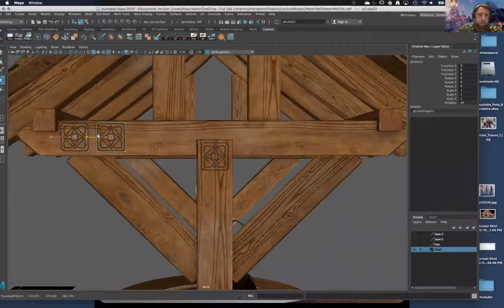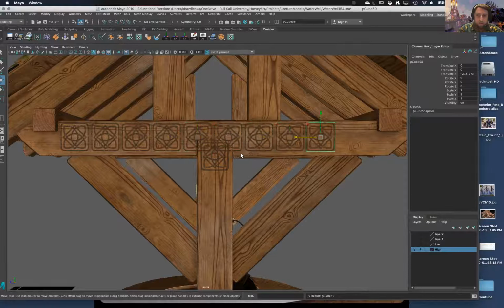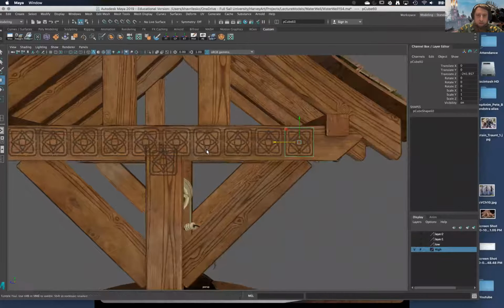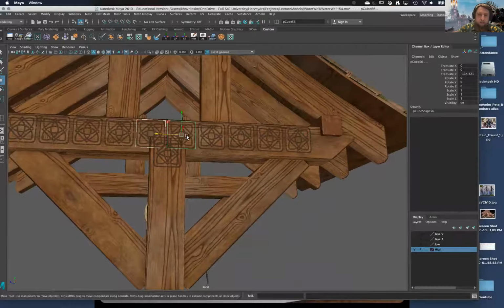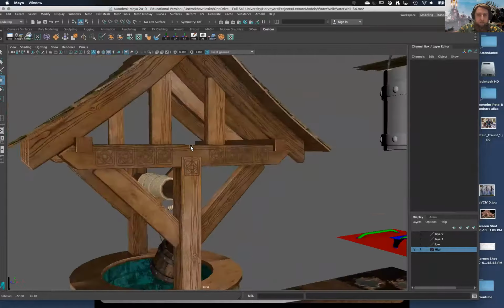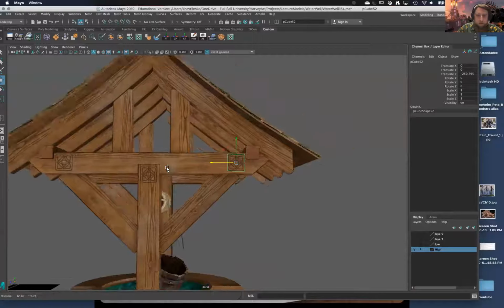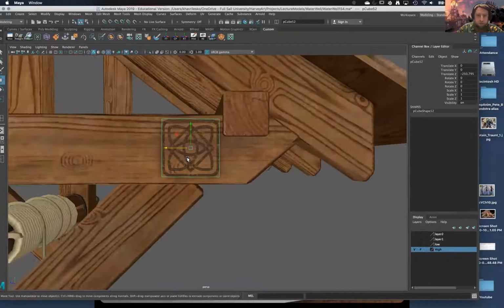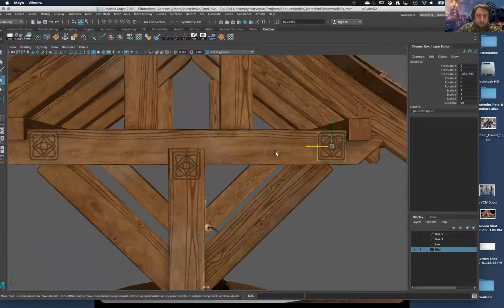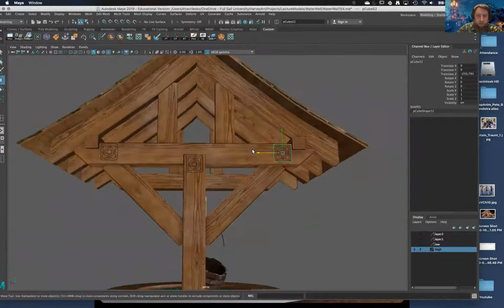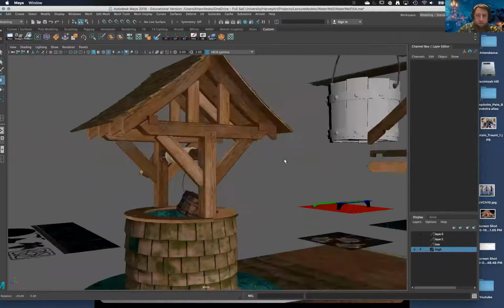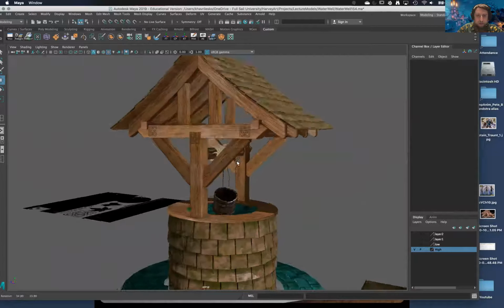Shift D. I could just make like a whole line of these guys. And just delete these ones maybe. That's a little silly though. It seems like a little bit too much. I'm just gonna put like 2 of these guys here like that. I think that gets the job done.